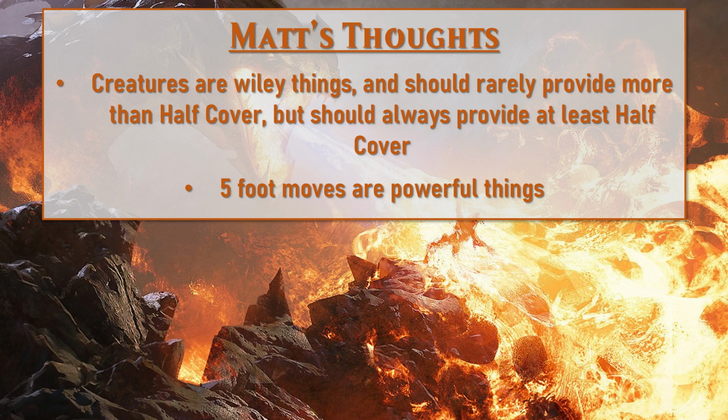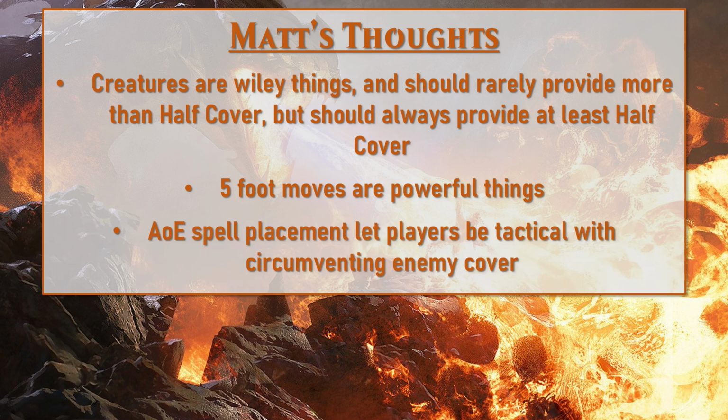A really complicated part of cover is area of effect spells, or areas of effect in general. Area of effect spells often originate from a point of the caster's choosing, not from the caster themselves. This means that the origin is used for determining cover and should absolutely be taken into effect with spells like Fireball or Cone of Cold, and effects like breath weapons from dragons.